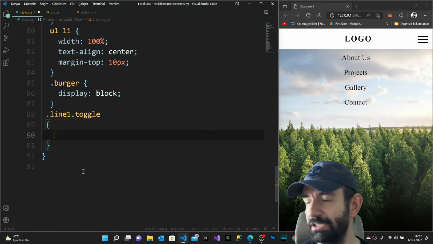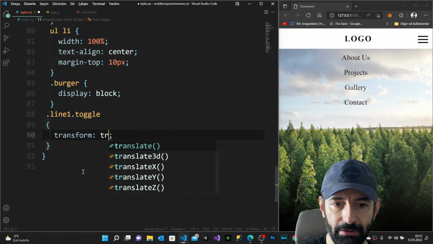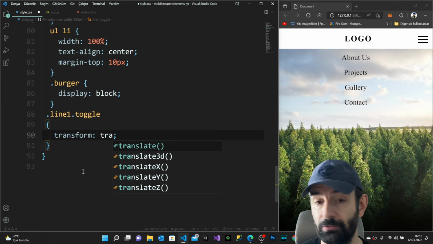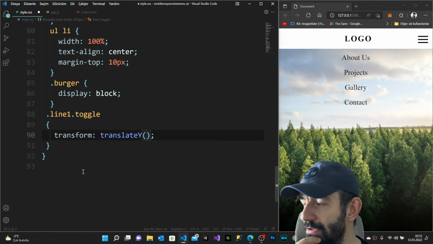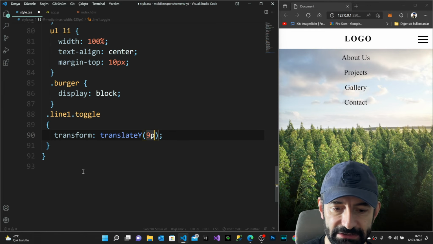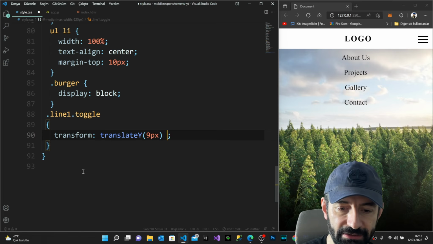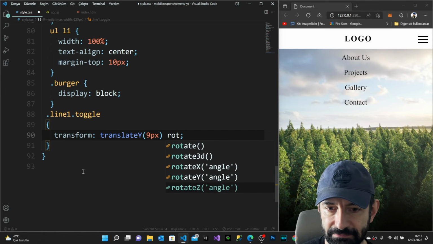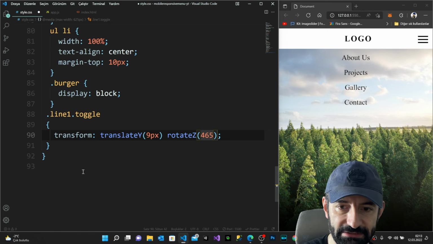Here we're going to say transform: translate X, Y, excuse me. I'm going to translate it 9 pixels down, and I want to rotate the line. Rotate Z, how many degrees? 45 degrees.